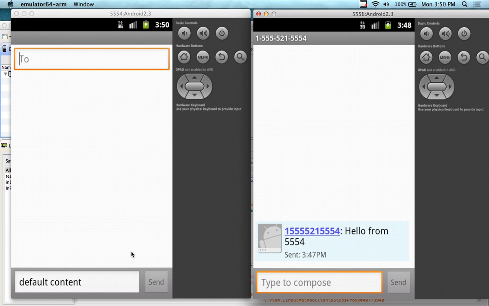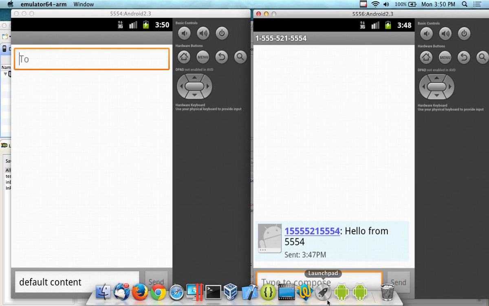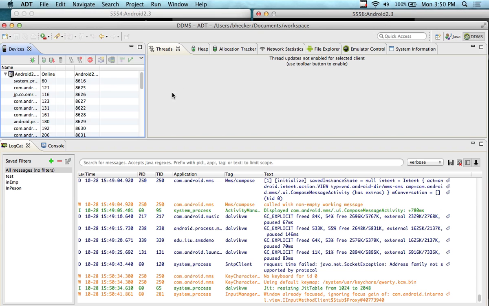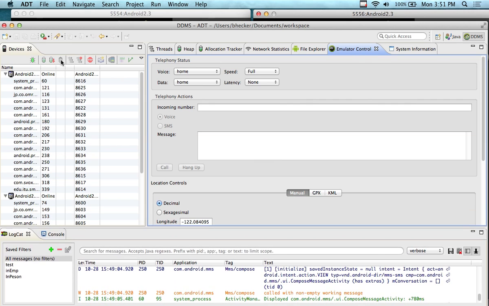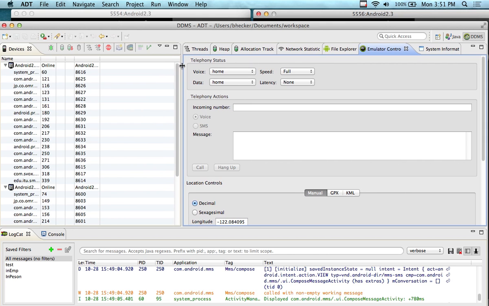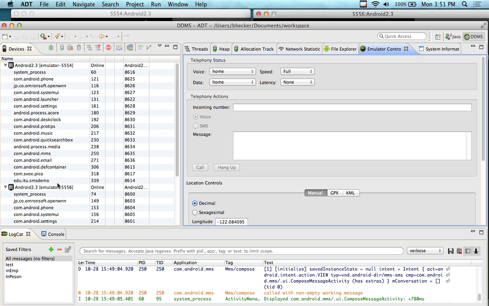And I'll use a 5554. So I can come in here and I can click on this as emulator controller. And because I have two emulators, they're going to show up in the device category over here. So I'm going to make this a little bit bigger so I can see. I have this one here who's hosed, and then I have this one up here.